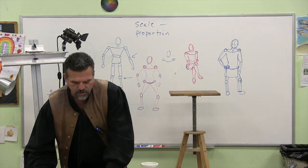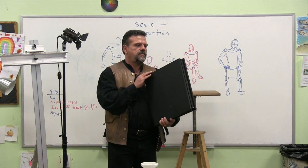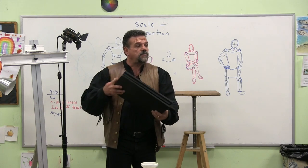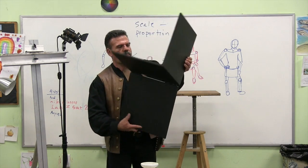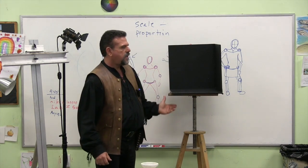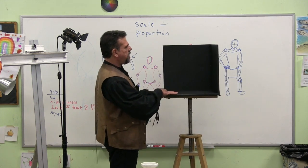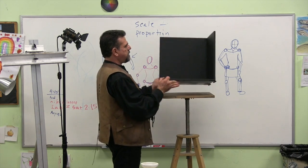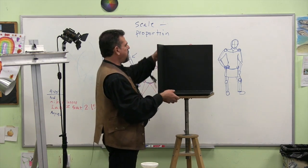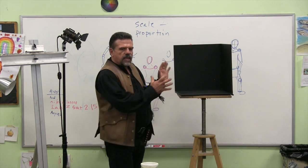So one of my students made this, and this is really awesome. But what this is, is the collapsible box. And it sets up like that. And what you want is a three-sided box, a bottom and two sides. And then you can set this up, that sits this way, depending on how you want to approach your still life. But what this gives you is a real nice basic place that you can set this up.